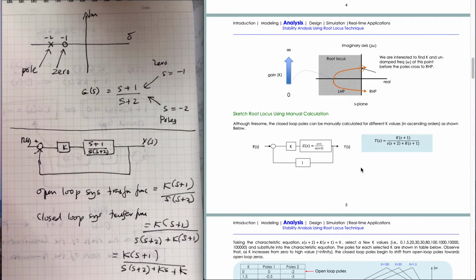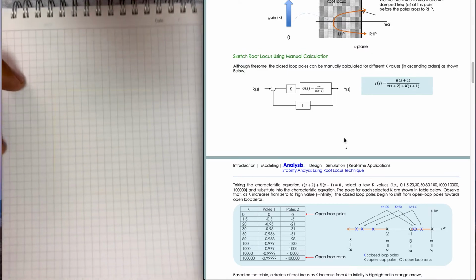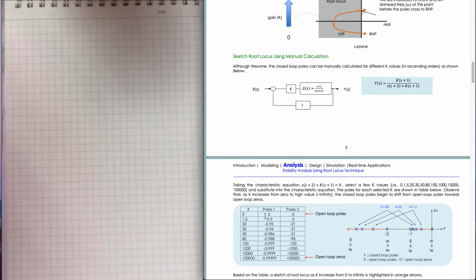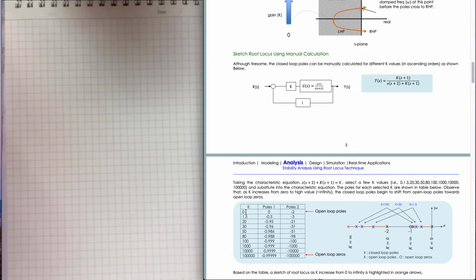Now see that as we increase K, just for the sake of verifying this, we choose K from 0 to 10, 100,000. We just increase randomly. So we need to verify the poles of the denominator as this K changes. As K changes, we need to see how pole 1 and pole 2, because there are two poles there, change as K increases.